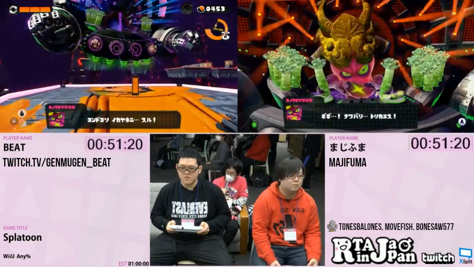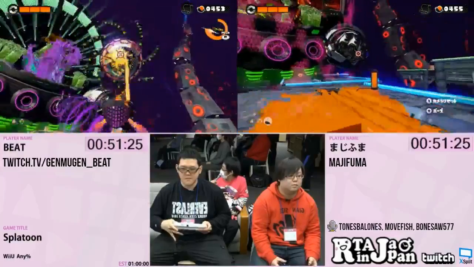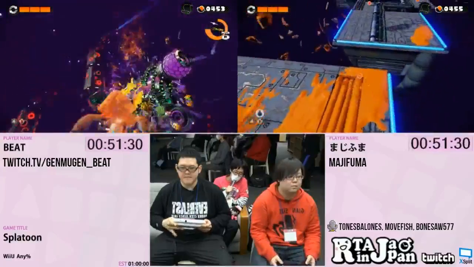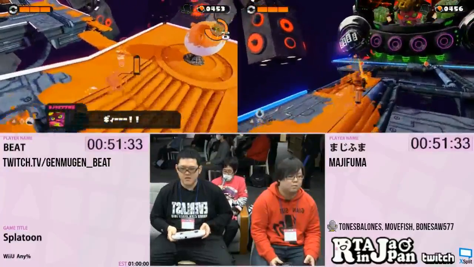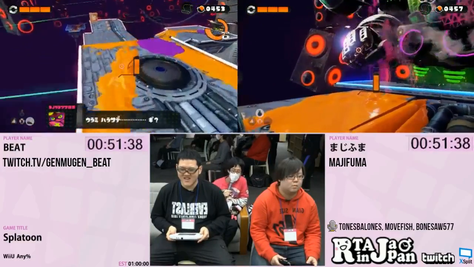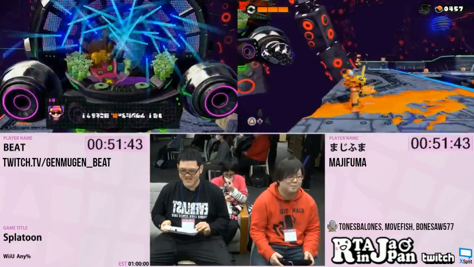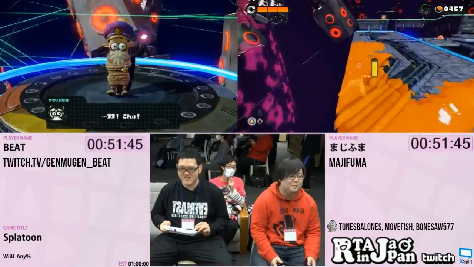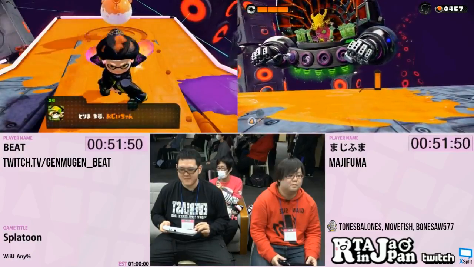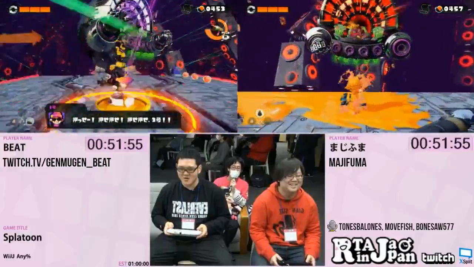And of course, Majifuma starting the boss fight. Yep, probably see very similar strats between these 2 runners, especially in the early phases. And he's gonna do the swag jump off. It doesn't matter what he's doing right now, because after the cutscene, you always get transported to right in front of the launch pad. That was swaggy what he just did. You could jump off the edge right before the cutscene starts and still be fine.